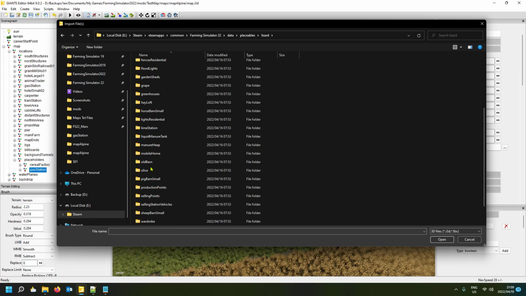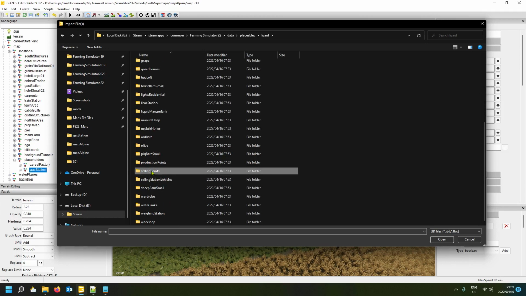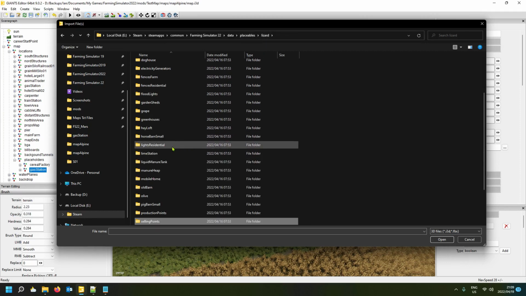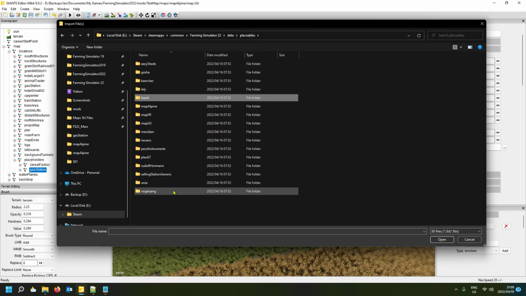That's just restaurants and stuff. Then it must have been under, can't be under generic selling station. Somewhere there was a farm gas station as well, and it works on the same draw, guys.